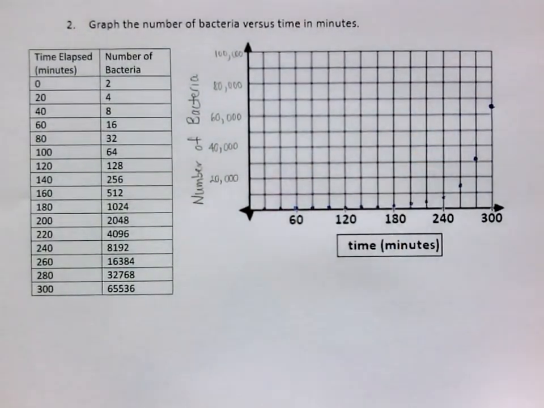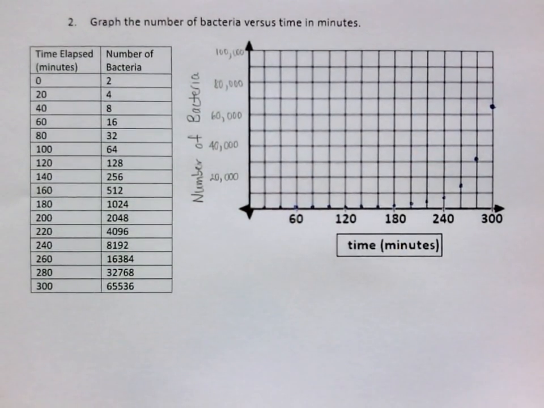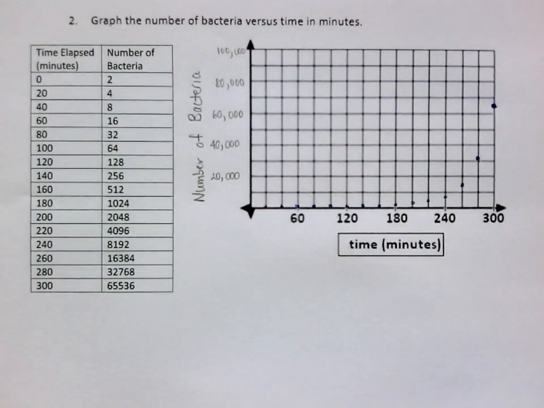Besides the scale, one other thing that it would be important to point out to students is that this graph, which has isolated points, is appropriate given the context. We're dealing with the number of bacteria over time, and we don't expect to see a fractional number. So drawing a curve through these points would not be accurate, reflecting the number of bacteria seen over time.